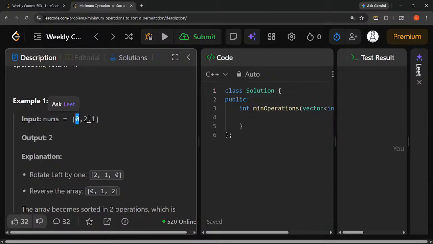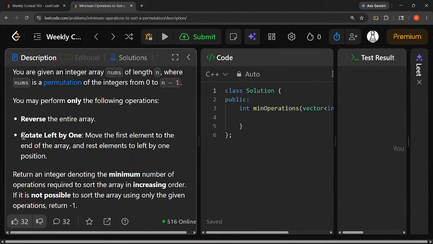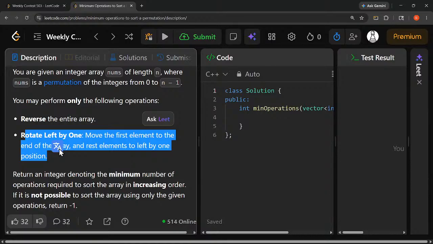We can also keep 1 and 2 at the front and rotate, but keeping the last value at the first is not possible here. We can only keep the first value at the last, like removing the first value and inserting it at the back. Only this operation is allowed. So we have to eliminate some conditions where the array is already sorted or rotated sorted, sorted in increasing order or in decreasing order. If the array is sorted in increasing order, the number of operations we need to perform is 0. If sorted in decreasing order, the number of operations is 1, which would be reversing the entire array.